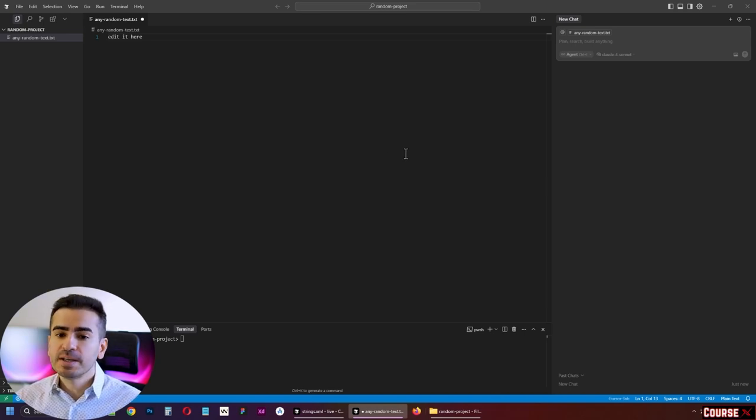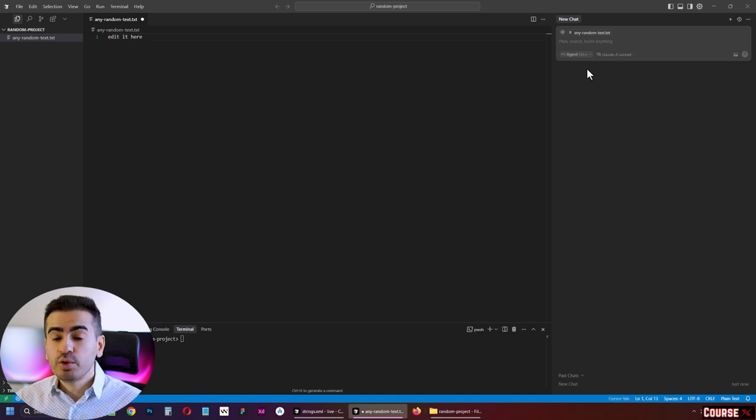Okay, now let's focus back to the interface, to the chat interface. The first thing you need to know is that for the vibe coding, we always want to have this set to agent. The other modes are for developers with a lot of experience that want to use the AI to improve their code writing, to make it better, to help them write code. But we don't want to do that, so that's why we're going to set it to agent, which simply means the AI will do most of the work.